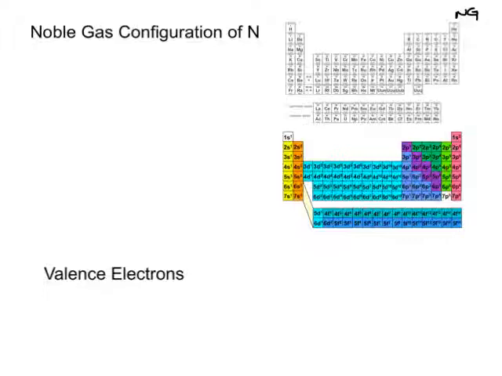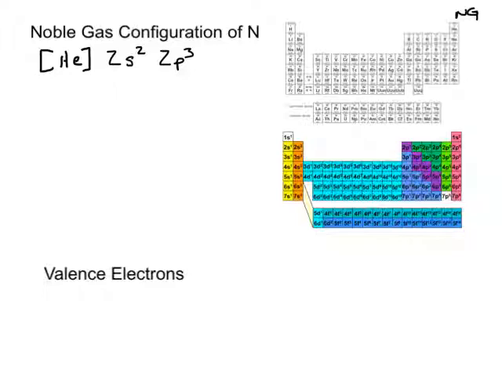So what we will do is we will find the element in question and then go to the noble gas that comes before it. In this case, the noble gas that comes before N is at the end of the previous row. It's He. So I put He. And then I only write the configurations that come after He, which is 1s2, until I get to the element I'm being asked about. So to go from here to where nitrogen is at 2p3, I have to go through the two s's and then to the two p's. So I'm just going to write those, 2s2, 2p3.